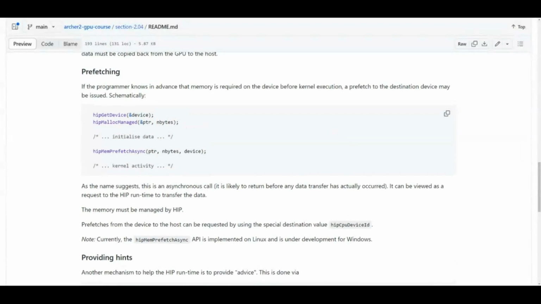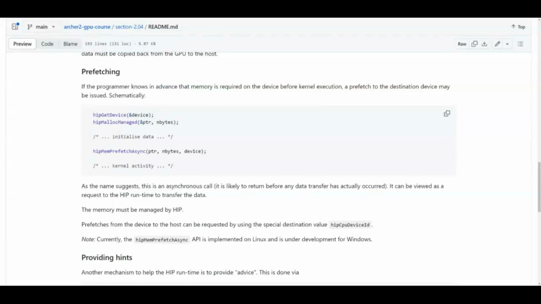Here we also have a function, because when this code is running, we can give a hint to the software to say, okay, we will use this memory on the device.